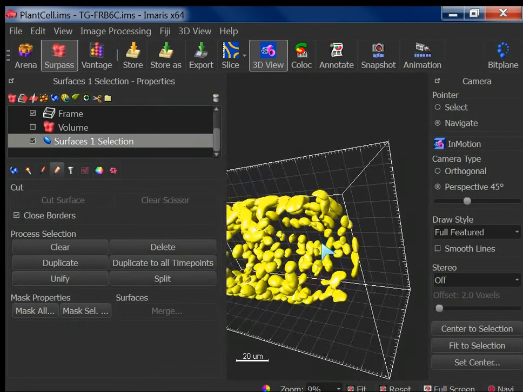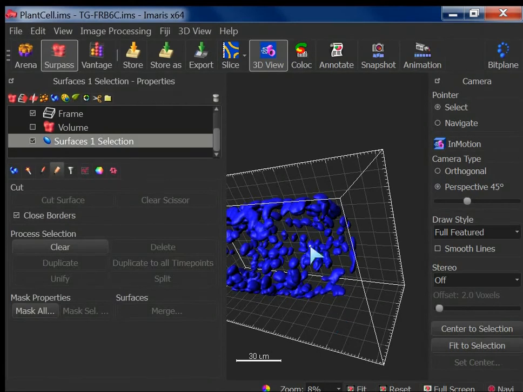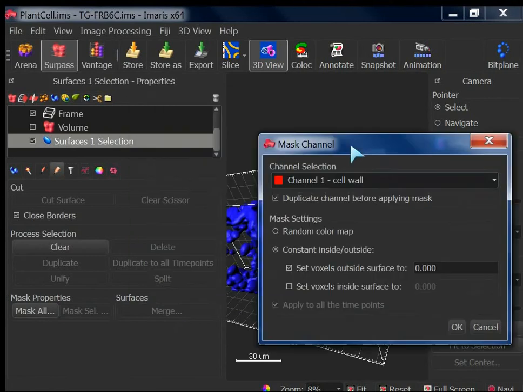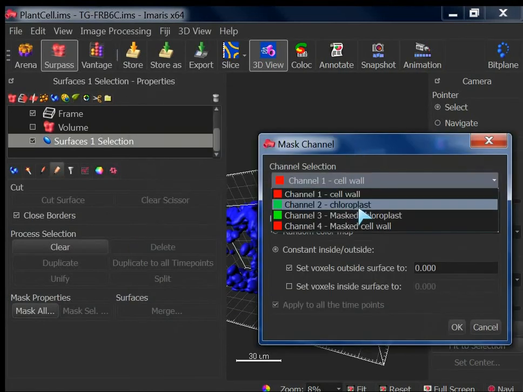Because everything is selected, I will change my mouse pointer, deselect everything and say mask all. And I will apply it on chloroplast, or whichever channel you want to quantify from. Chloroplast, because we created the surface on the chloroplast.